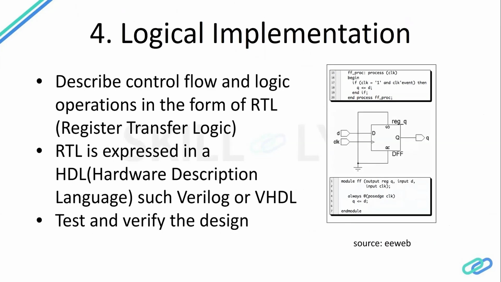The next step in the flow is the logical implementation. So until now, you were specifying, you were deciding the features, and you were deciding how the blocks will behave conceptually. Now, from this step onwards, the actual design work begins. In this step, you need to describe the logic and the control flow in the form of an RTL, or register transfer logic.